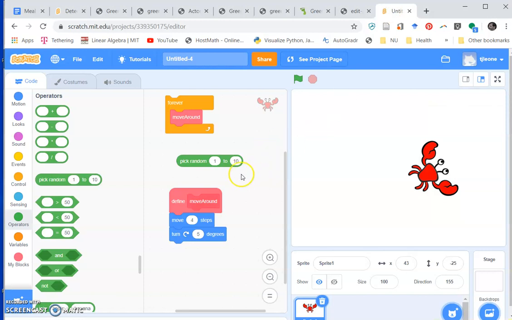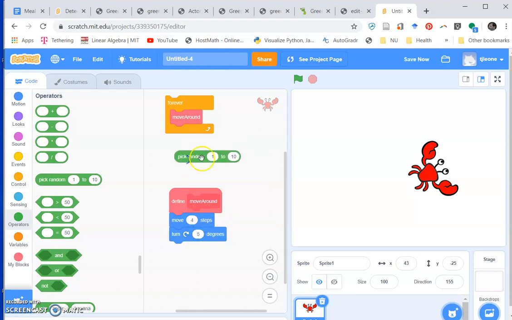So in Scratch, what I mentioned was there's this pick random block that has these round edges, and if you notice, the place where you put an argument into this call to the turn block also has rounded edges. So that means that this fits nicely in here.